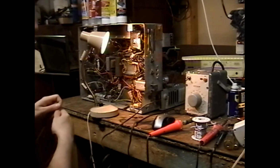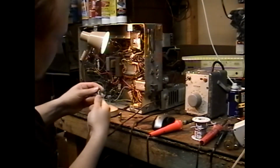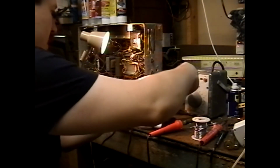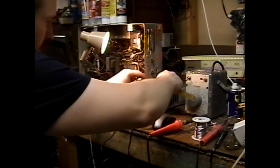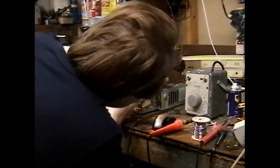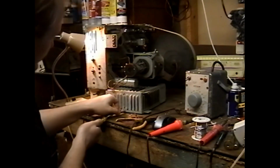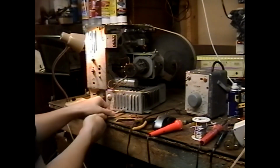While I'm waiting for it to warm up, I'm going to try to get the horizontal oscillator coil out of my way so I can see into the horizontal easier. Goes into the HV cage? What is the purpose? Tell me your secrets!